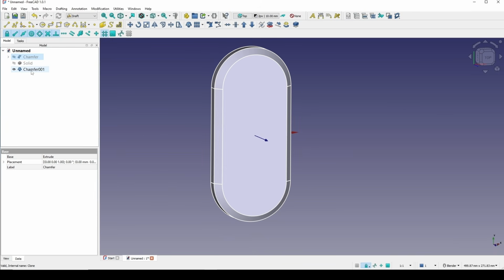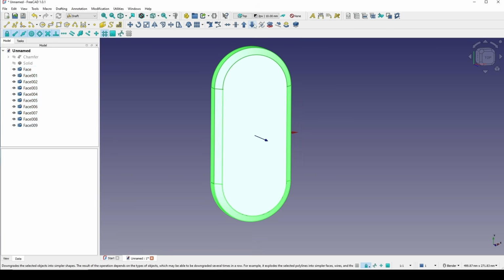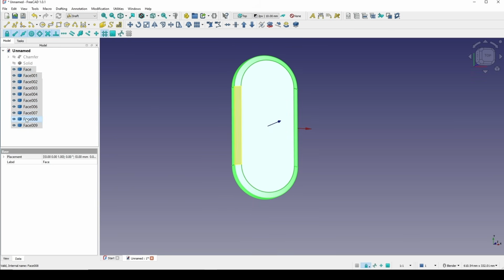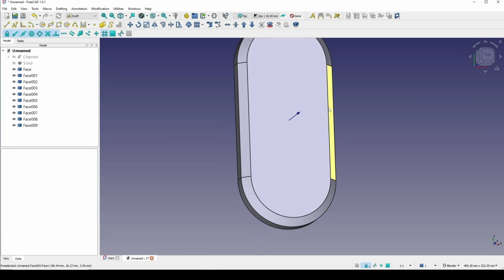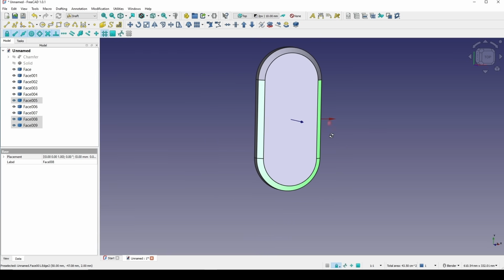I click on the clone and I go to downgrade. Now the clone disappears, but we have faces. I control select faces that I want to delete. This one, and this one. And I just simply delete it.